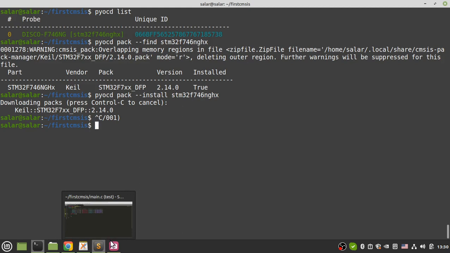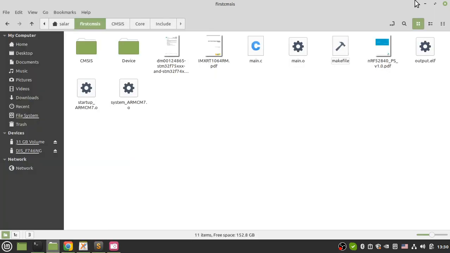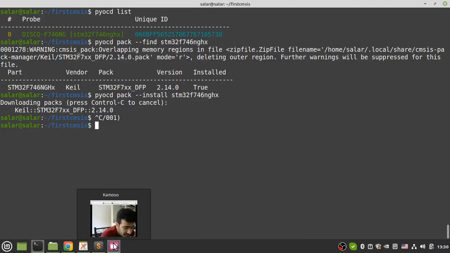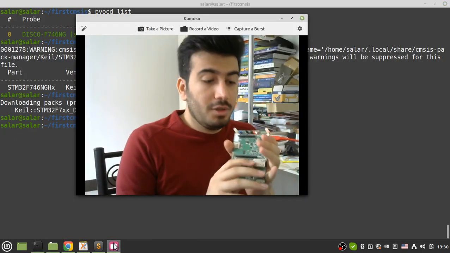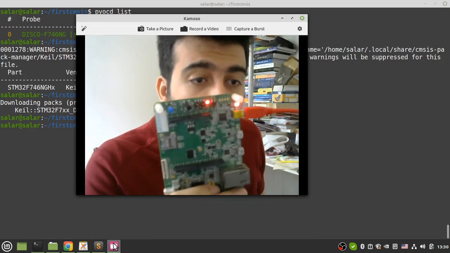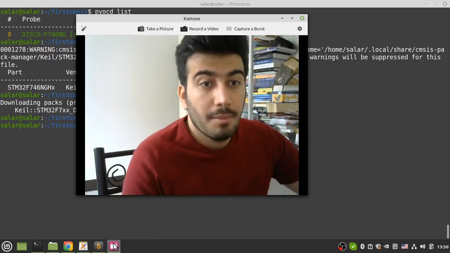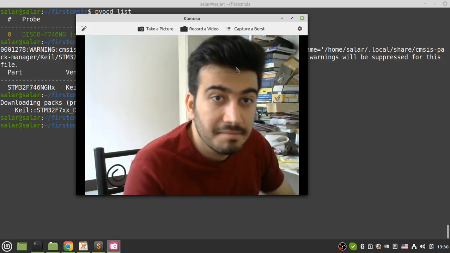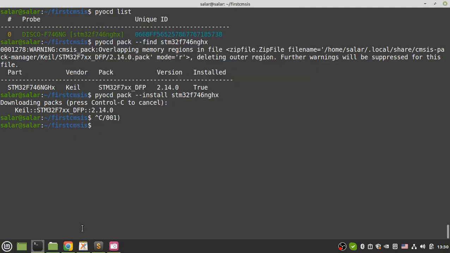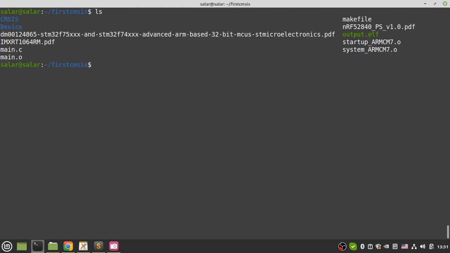How can I flash my program to my board? Here I don't have a green LED on my board. Let's program my code with pyocd. As you can see, I have my output.elf.